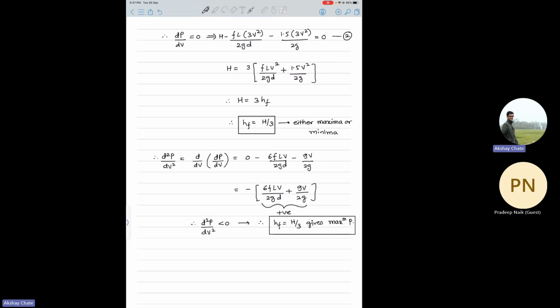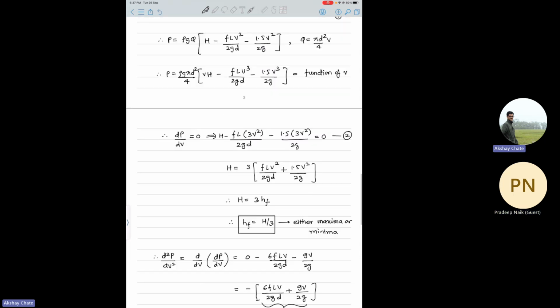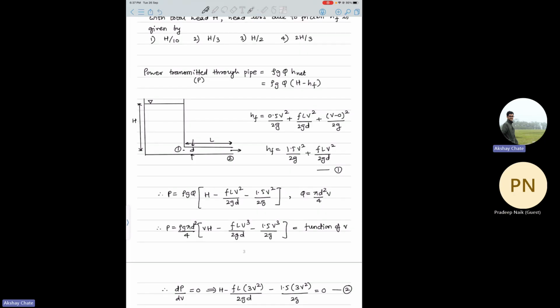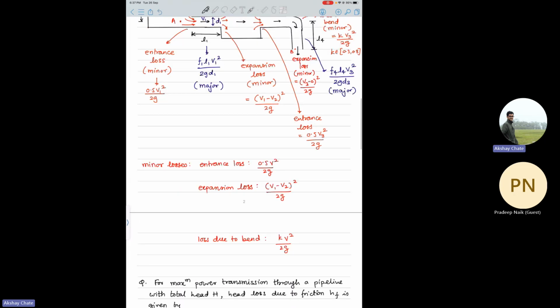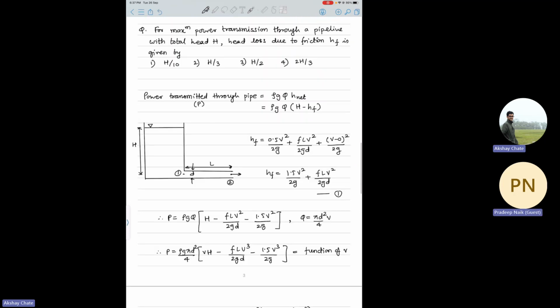So keep that in mind. This will save you a lot of time in some competitive exam. Otherwise, there is no time to do derivation, etc. This is a general thing for this type of arrangement. If there is some bend or some expansion or something in the pipe, then you can't do that. Then you have to solve it like what I've done initially here. Yes, sir. This clumsy figure is there, but hopefully it makes sense.